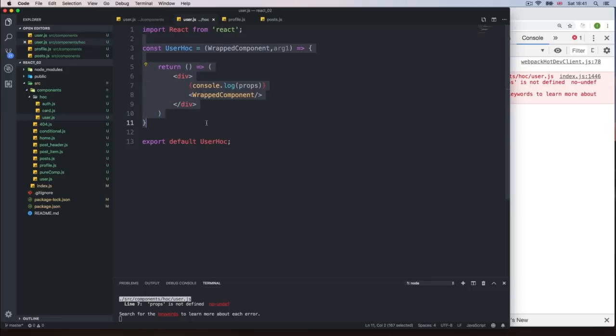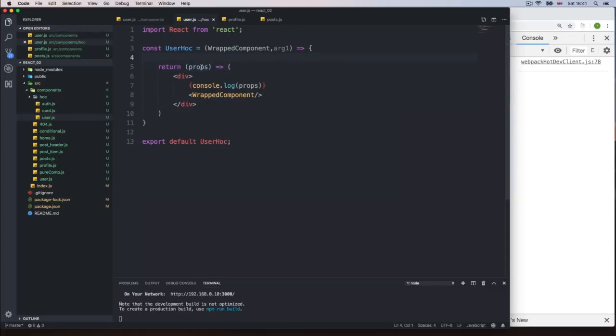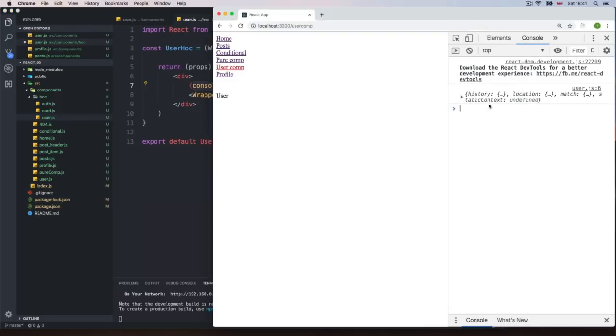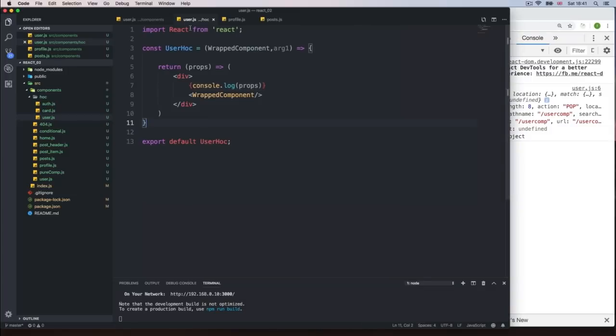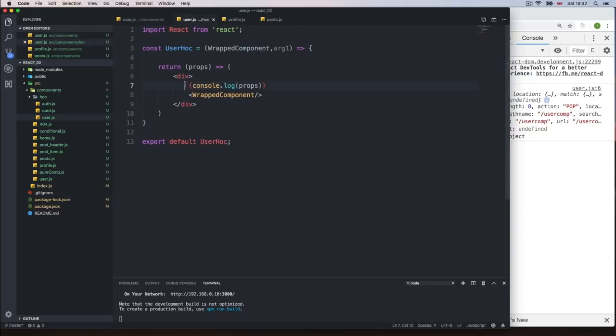If this one, which is the one that's really rendering for the first time, gets props, we are catching the props right here. And what we can do is something with those props inside of the actual user HOC, and that's why we get it. Now, most of the times you want the props right here. You want to use the props on this component and maybe not on this one. Notice that on this one we are using the props outside of the wrapped component, right? So what you can do is grab those props.